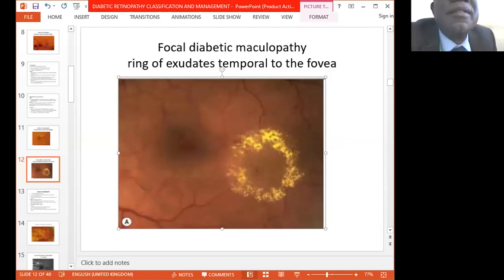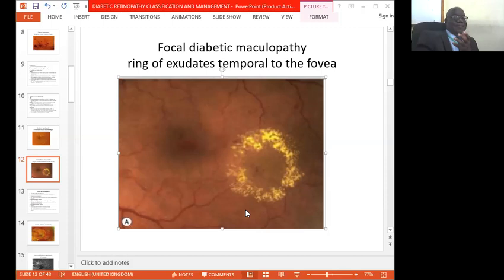Which one? Is the retina thickening localized, or is it the entire retina? It is in some cases localized. It's not the whole retina which is thickened at the same time. You will find some areas where there is leakage from the capillaries. For example, in this one, I was showing here that this is the fovea area. So this is temporal to the fovea, and the center of leakage must be here. Then these are the hard exudates.